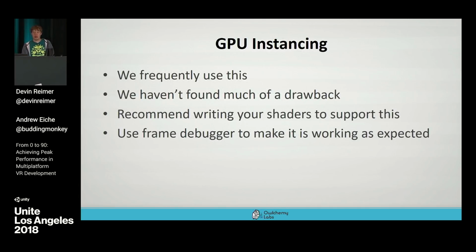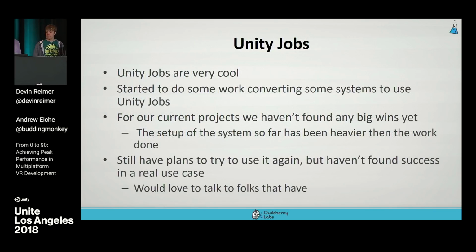GPU instancing in shaders. We've frequently started using this. We haven't, as of yet, found much of a drawback. So I recommend writing it into your shaders to support this. And then, once again, use the frame debugger to make sure that things are working as you intended. It's very easy to just write something and assume it's doing what you expect, but the frame debugger will tell you for sure.